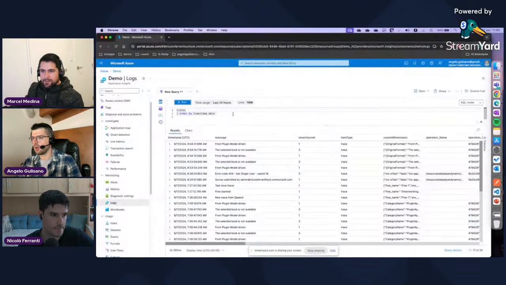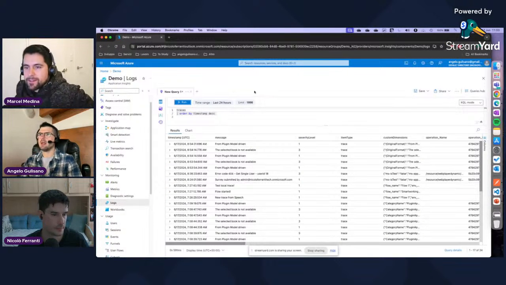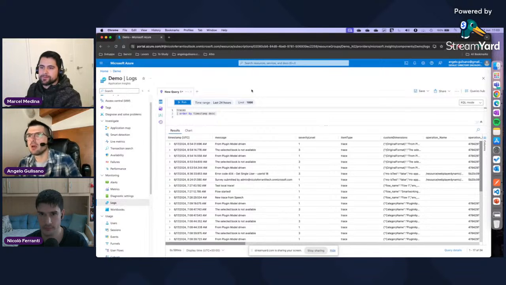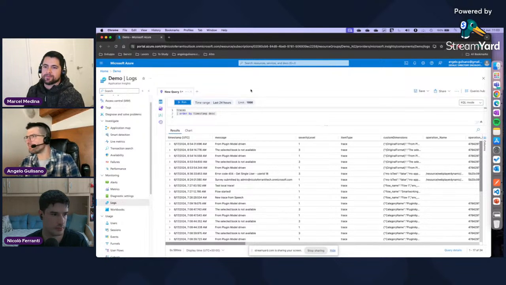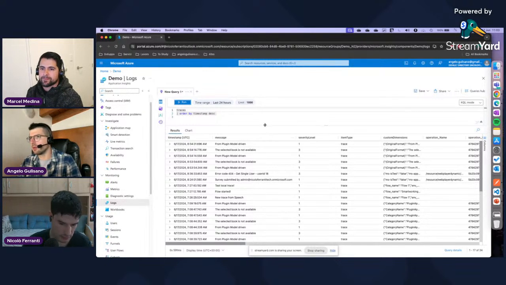So do you see my screen? Okay. We are here at the same instance of Azure Application Insight that we saw before, with all the logs from my friend Nicola. Basically, if you don't have a license and can't use a managed environment, what can we do to track logging from a Power Automate flow?